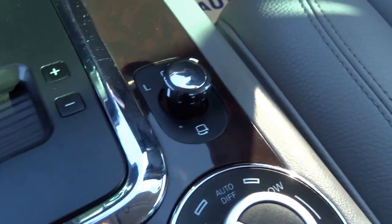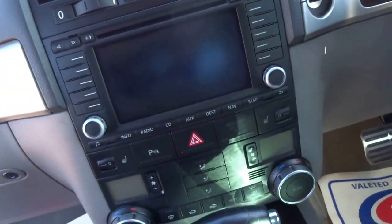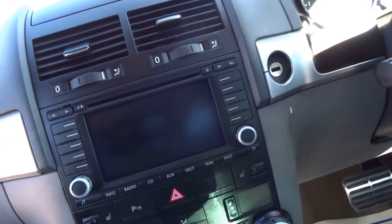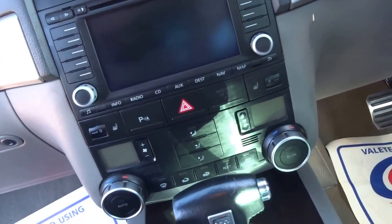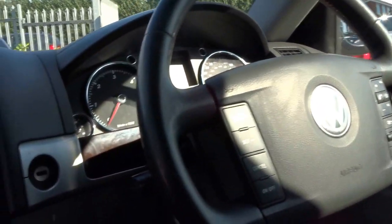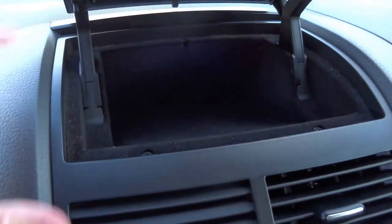Heated wing mirrors, obviously electric. Automatic gearbox, start-stop, push of a button or the turn of a key. Various storage compartments. You've also got an electric steering column, cruise control, telephone — everything you would really want in a vehicle of this type, and also just a bit of extra storage in there.